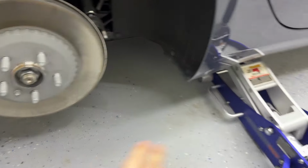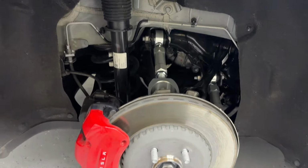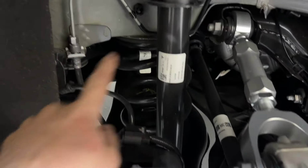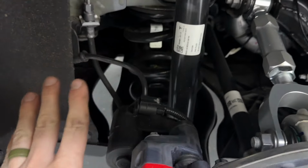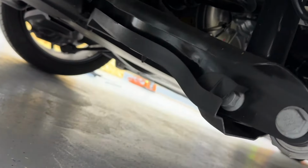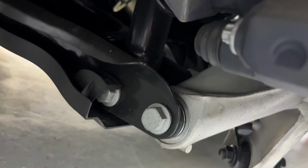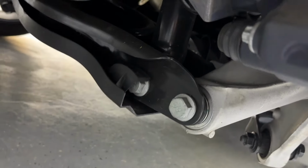Just took the tire off, got it jacked up and whatnot. Now this one is far easier than the fronts because it is separate. So you have your shock and then you have your spring separately. So all we have to do is first take off this cover, those two bolts that go through, and then it'll be free, and that's it. It's so much easier back here.